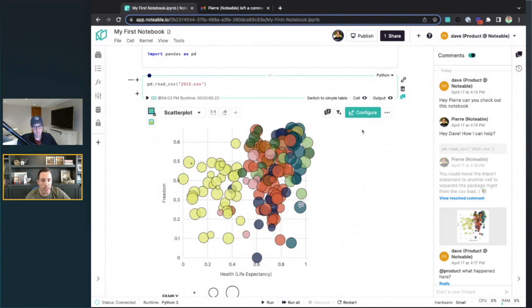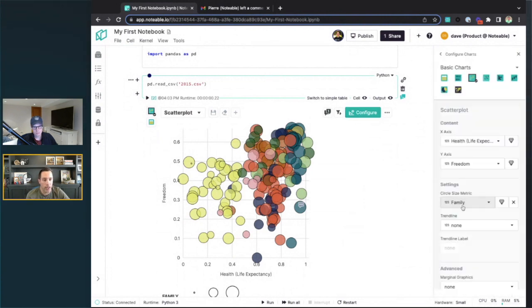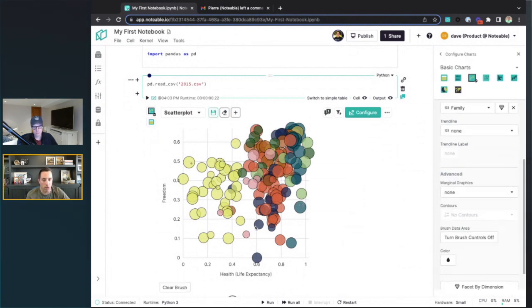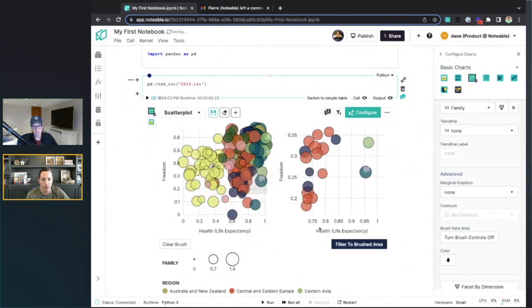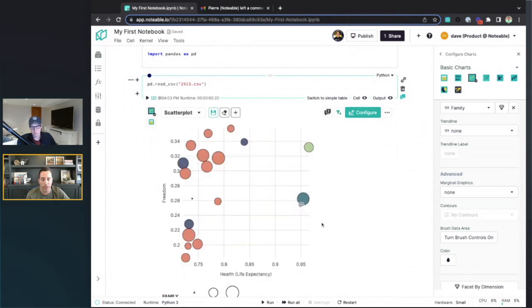In this case I attached that comment to that data point, and to show you really that it's attached to that data point, I can actually go in and do a filter. I'm going to brush a little filter on this particular area. Say filter that brush area. You can see that comment is still attached to that data point. As long as that particular data point is still appearing within the visualization, based on the filters I have or the data that's being shown, that comment will still be there for us to collaborate on.